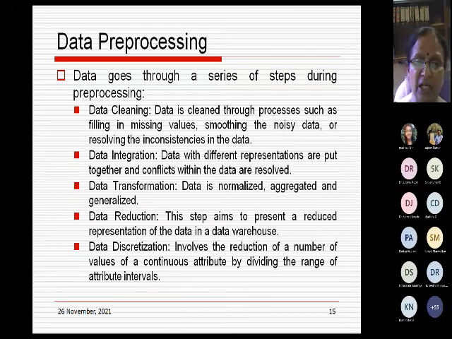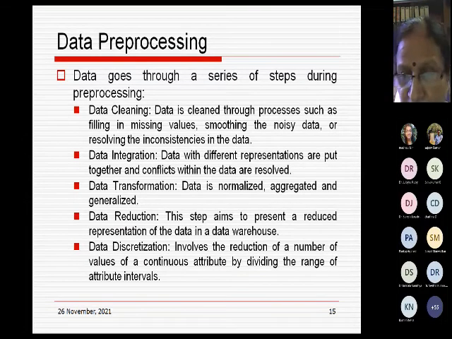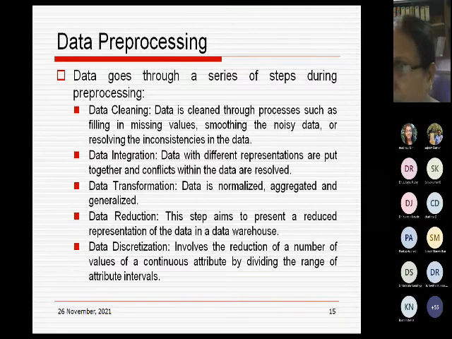Then is the data transformation. The normalization of the data is required. In the normalization of the data, for example, when you are converting this molecule into the descriptor, the molecular weight may be ranging from 100 to say 600 or 700 Dalton, while the log P value may be say from -3 to say plus 2 or 3.